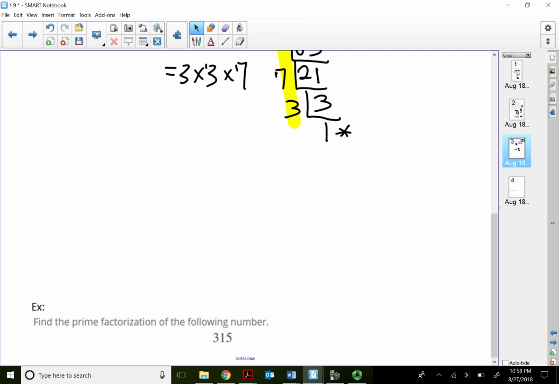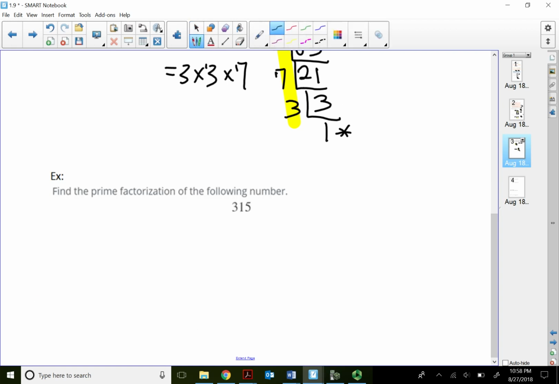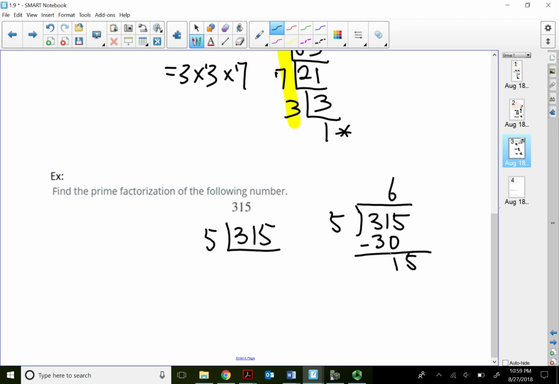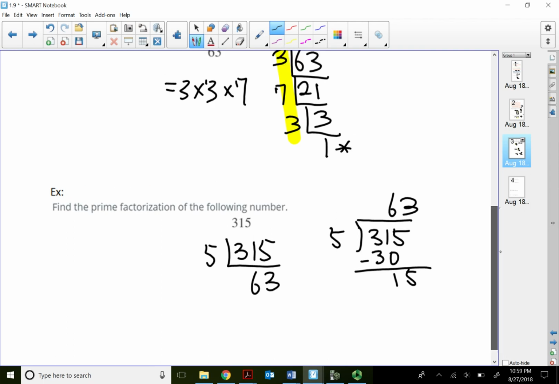Now for big numbers, I definitely like to work it out using the alternative way. So I'm going to put my 315 inside this upside down division. By divisibility by 5, I know 5 can go into 315, and 5 is also one of my prime numbers. Okay, let's give it a shot. 5 goes into 31 six times. The remaining 1, bring down the 5. 5 goes into 15 three times, so that's 63. This is the same 63 as up here.